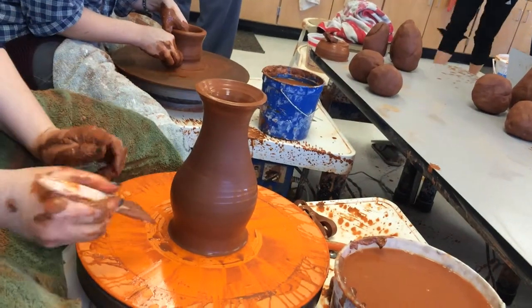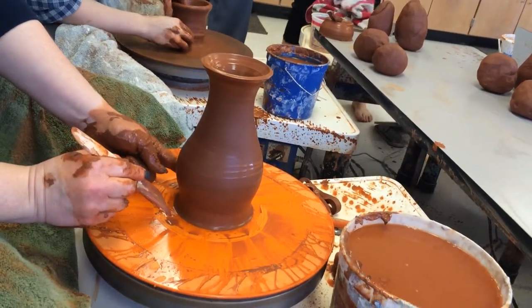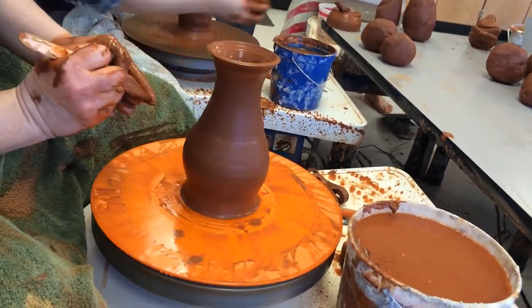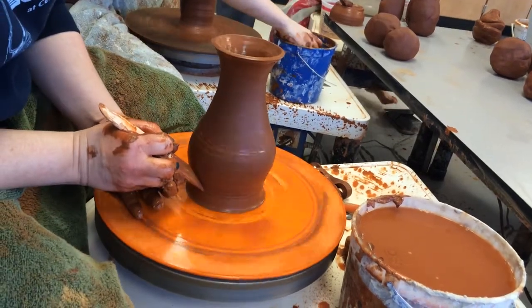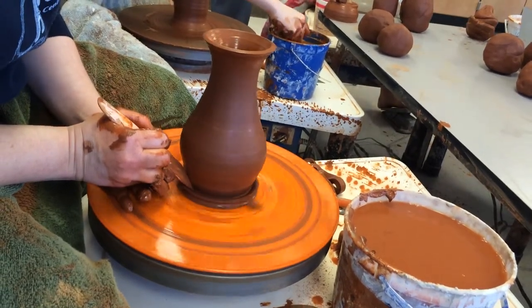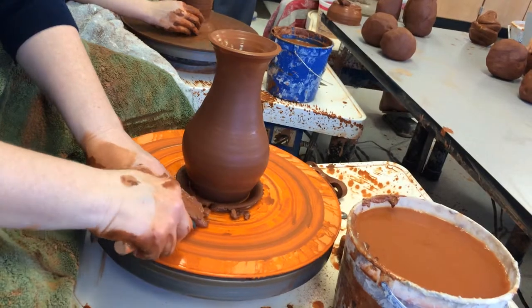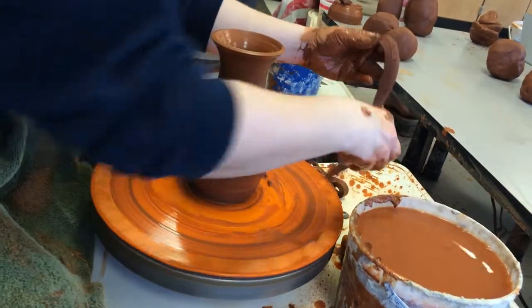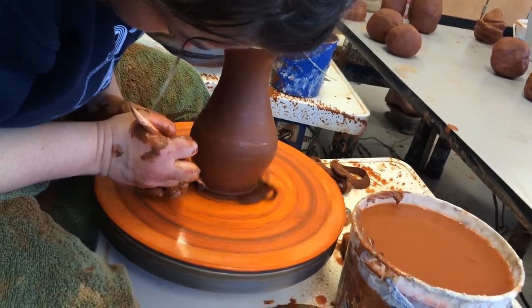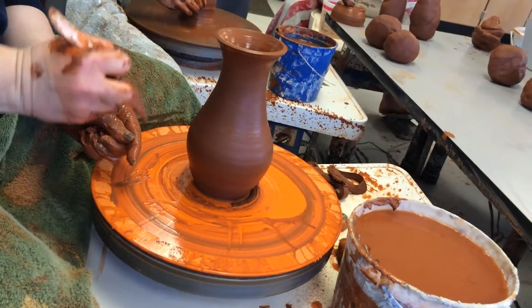Another step being added is trimming on the wheel. Before with cylinders, you just did an undercut. But now I'm going to teach you how to get rid of this extra weight down here — it'll also make it appear taller. So with the tip of this tool, angled side up, you hold on to it really tight. I like to get it a little wet. And you're going to gradually separate that clay. You can do that multiple times if you think it's probably still a little thick down there. You can go along with the curve — like if this was a pencil, it's like you're drawing the curve with it, so you don't just have to go straight down.